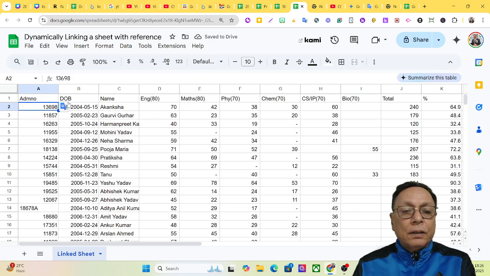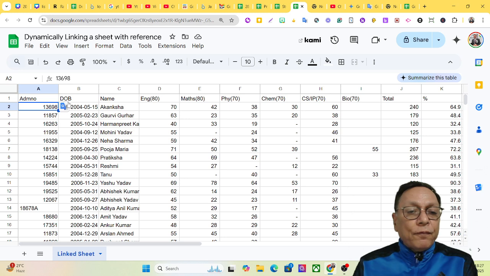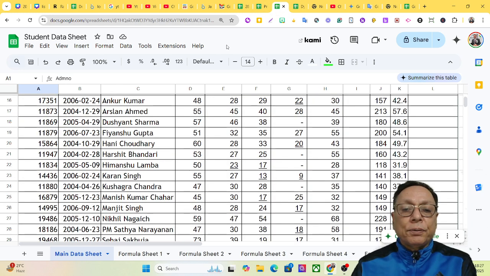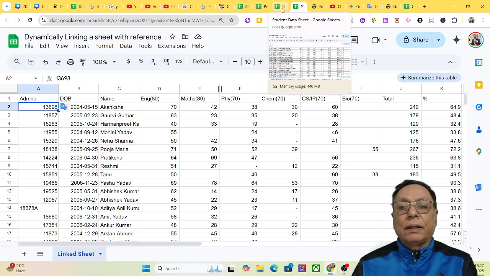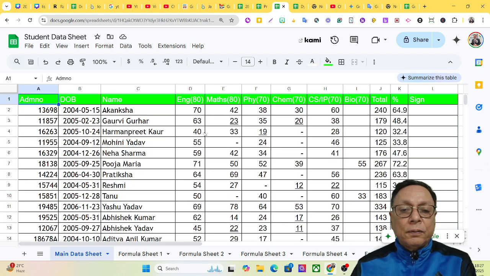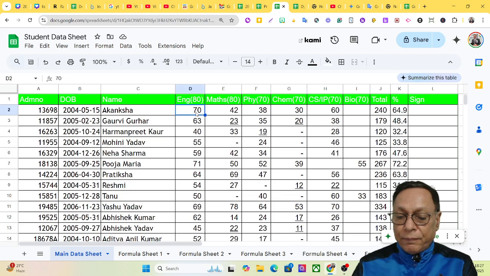See here, the data comes to this sheet. This is the reference sheet. If I make changes in my original sheet, for example, see the result over here, there are marks, 70 marks. If I change the marks 70 to 75 and 42 to 45, let's see what happens.